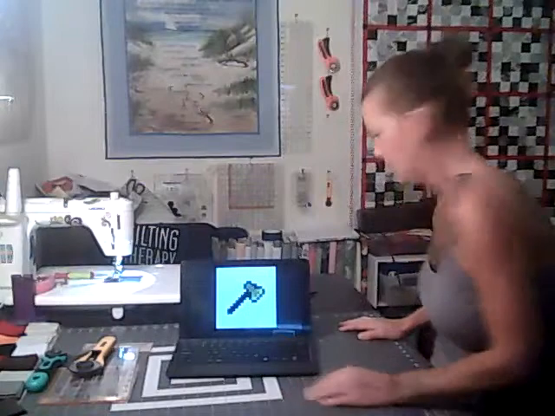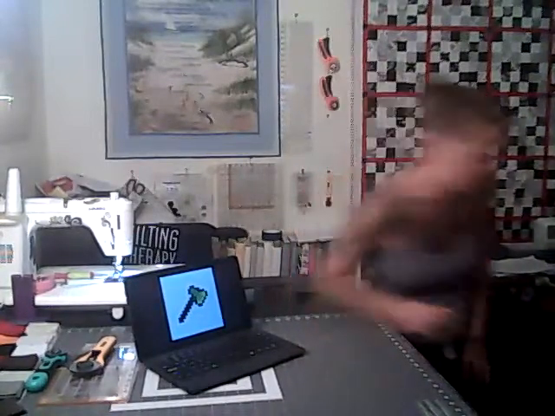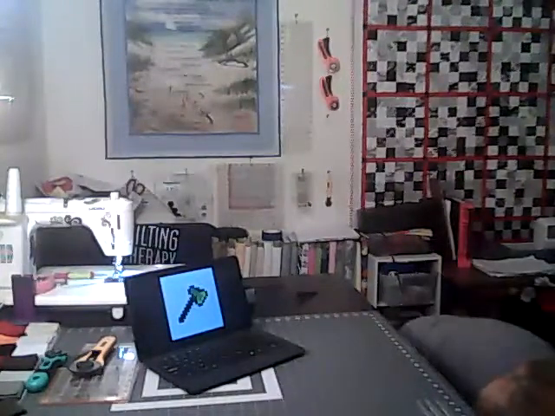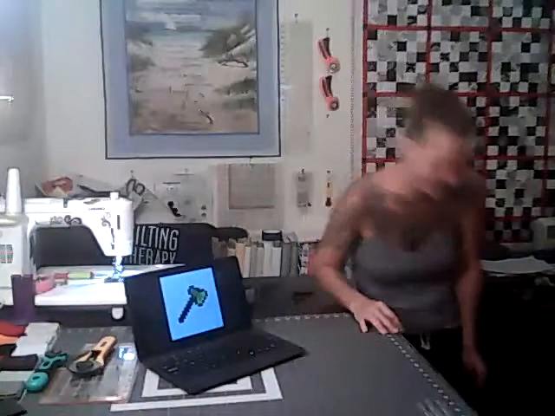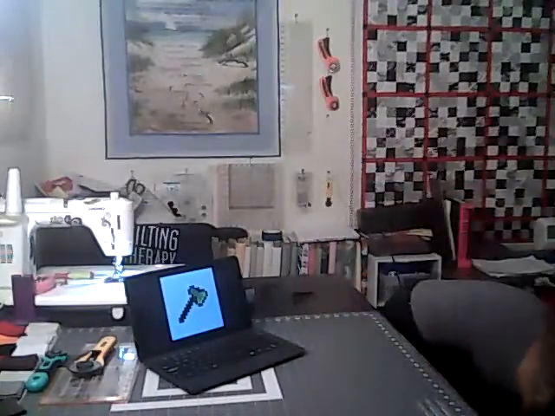So I think I have plenty of characters now. Look at that, guys. It doesn't look like it's twin size though. I might have to do 3 across, 4 down. That's going to make it, let's see how long this is. Plus borders. This doesn't look like twin size to me, but it's going to be. I will border it out. Yep, I will border it out. So, all right, guys, I got it.